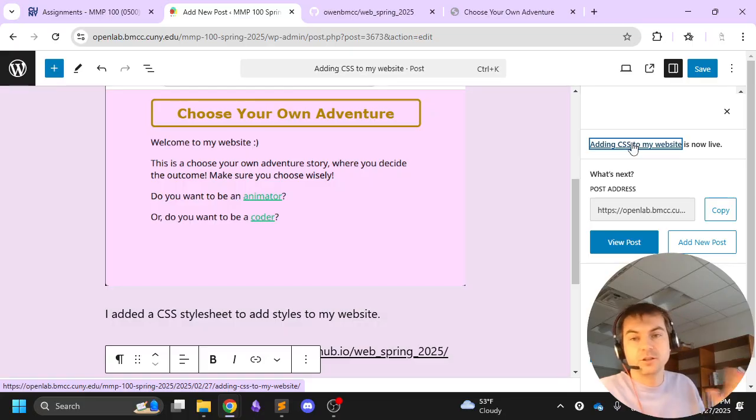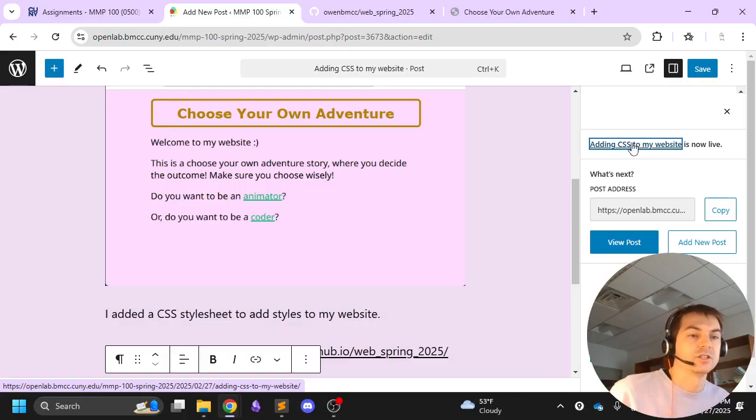But yeah, so you can keep working on your choose your own adventure story. Feel free to write about whatever you think is going to be an interesting, engaging story. And make some basic styles. They don't have to be super complex, but make something that looks decent. And if you have any questions, of course, about CSS or other stuff, let me know and we can go over it.